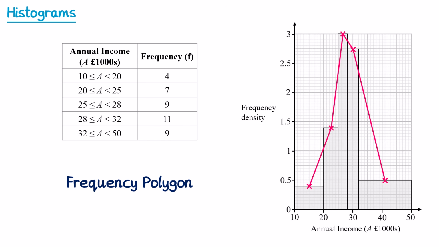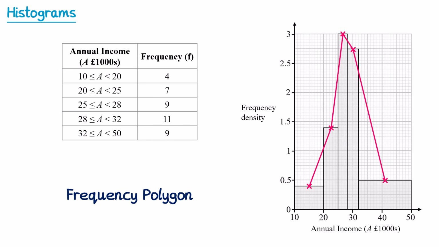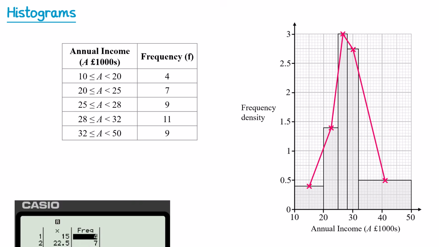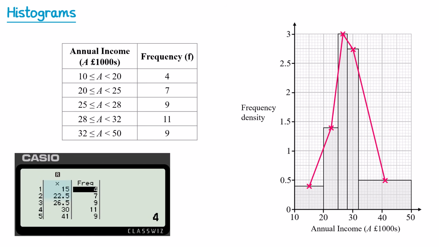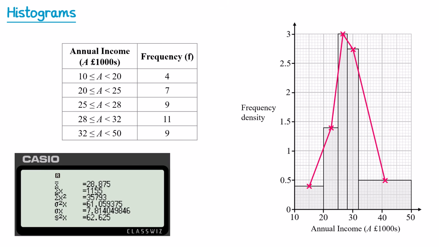Another topic that you've learned at A-level is the mean and standard deviation. You could be given a histogram just like this one here and asked to work out estimates for the mean and standard deviation. To do that, we would use the calculator. We would take the calculator and enter a frequency table. When we do so, we want to make sure that these x values here are the midpoints of the groups. So you can see the first one is between 10 and 20, I've entered the midpoint of 15. For the frequencies, you just enter the frequencies, but make sure you do not enter the frequency densities here. You can then just get the calculator to work out the statistics for you. You'll find that the mean for this one is 28.875 and the standard deviation is 7.814 and so on.